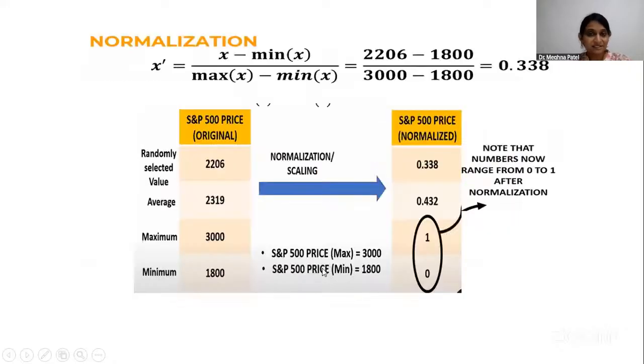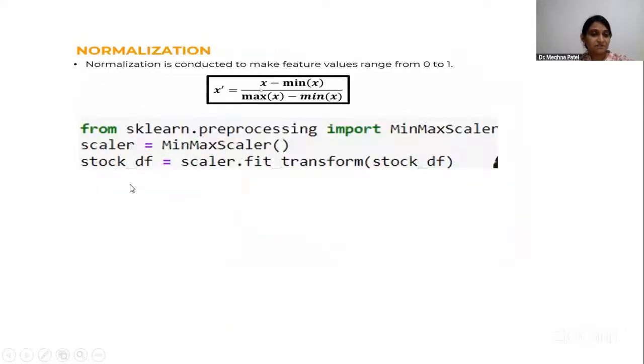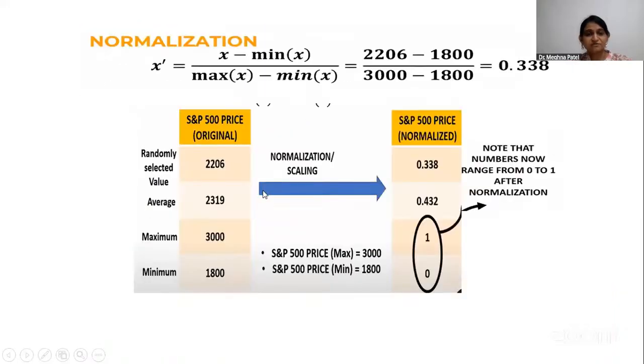Okay, let's see an example. Normalization, this is the equation. These are my data. Randomly, I have taken 3 or 4 values. This is the average value, this is the maximum value of that feature's column, and this is the minimum value of that column. So from this table, we are taking some of the data here. We have taken these 4 randomly: average, maximum, minimum, and we are keeping these values into this equation to convert our original data into the range of 0 to 1.